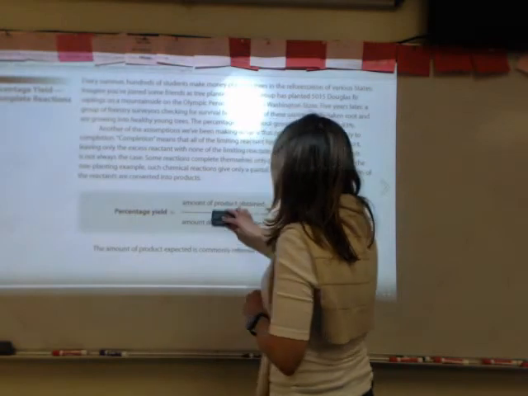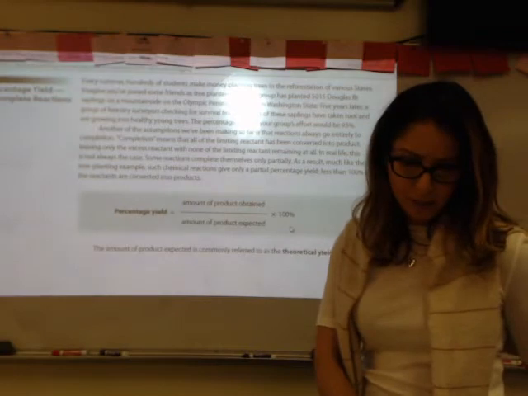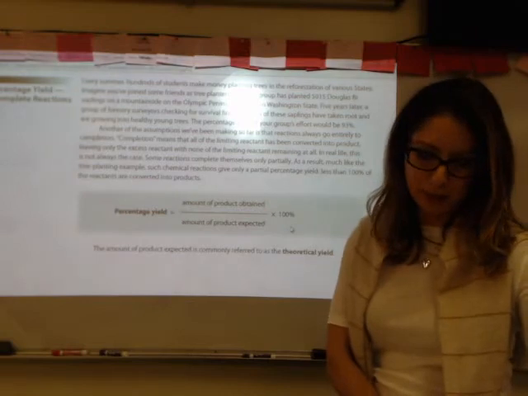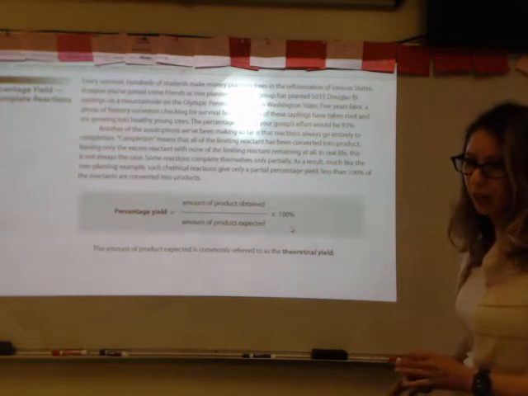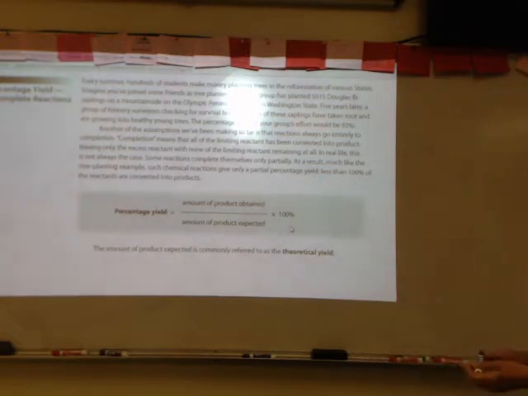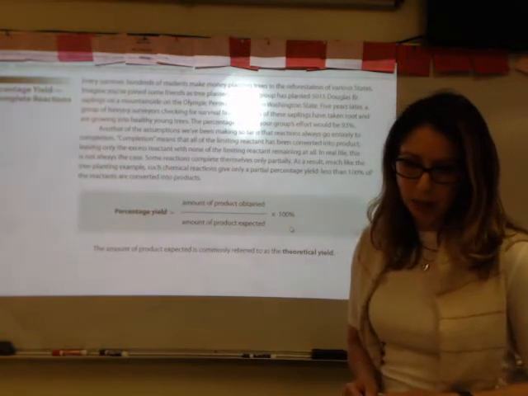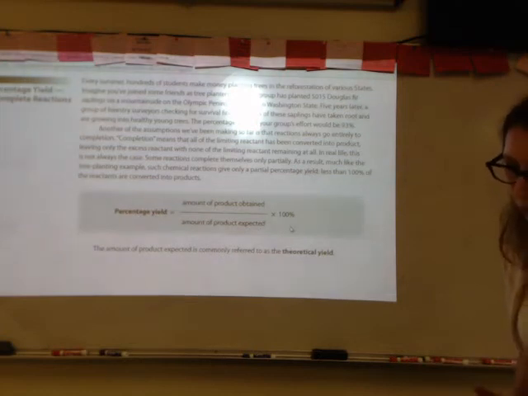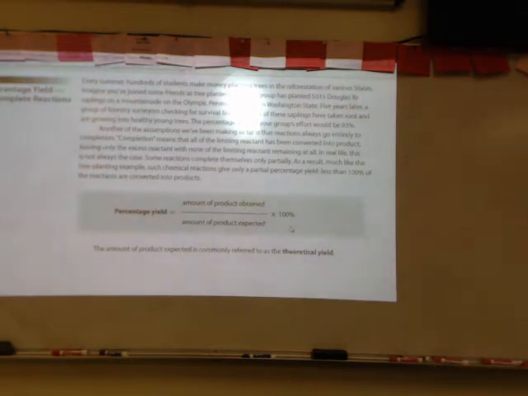Okay, so percent yield is considering another one of the assumptions we made at the beginning. Reactions don't always go entirely to completion. What that means is all of the limiting reactant doesn't necessarily always get converted into the product, and sometimes we might be left with a little bit of limiting reactant remaining. So in real life, this is sort of the case, and some reactions will complete themselves partially.